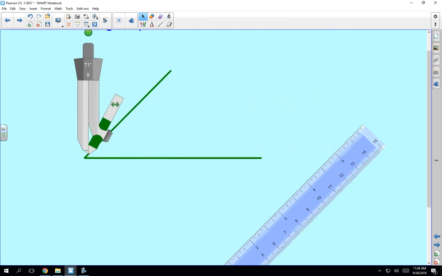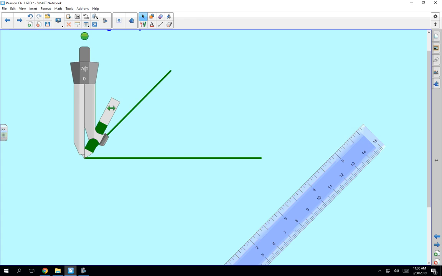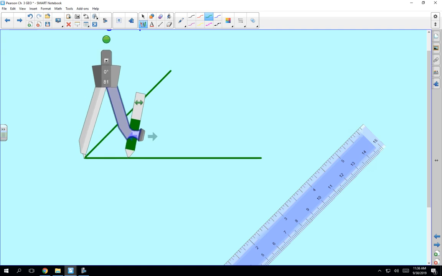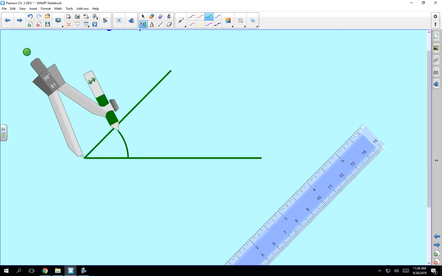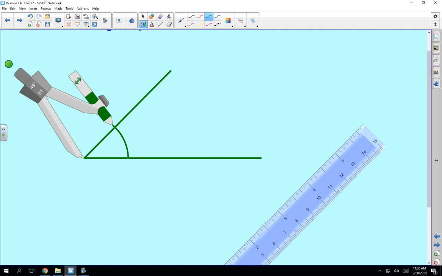and what we're going to do here is swing an arc through this angle. It kind of looks like the markings you use to mark a couple of angles congruent, so just swing an arc through here. You'll have to pick a distance on your compass. You choose some distance. I just chose that distance away from the vertex, and go ahead and swing an arc there.